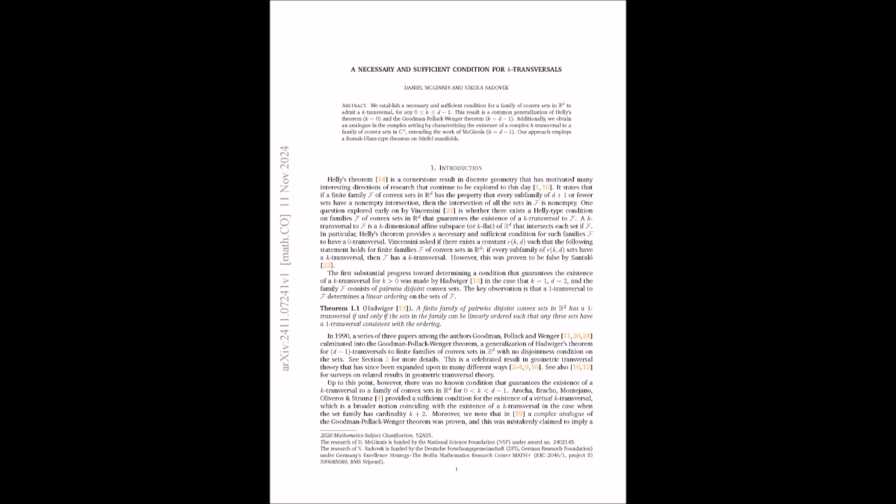And because of that, any combination of those points with positive coefficients can never sum up to 0. I get it. So the dependency consistent condition says we should be able to find a combination that sums to 0, but the geometry says we can't. It's a contradiction, and that means our initial assumption that there's no k-transversal must be wrong. Wow, so we've proven that if a family of sets is dependency consistent, there has to be a k-transversal. We've proven the only if part. We still need to prove the if part, which says that if a k-transversal exists, we can always find a set of points in a mapping that satisfy the dependency consistent condition.